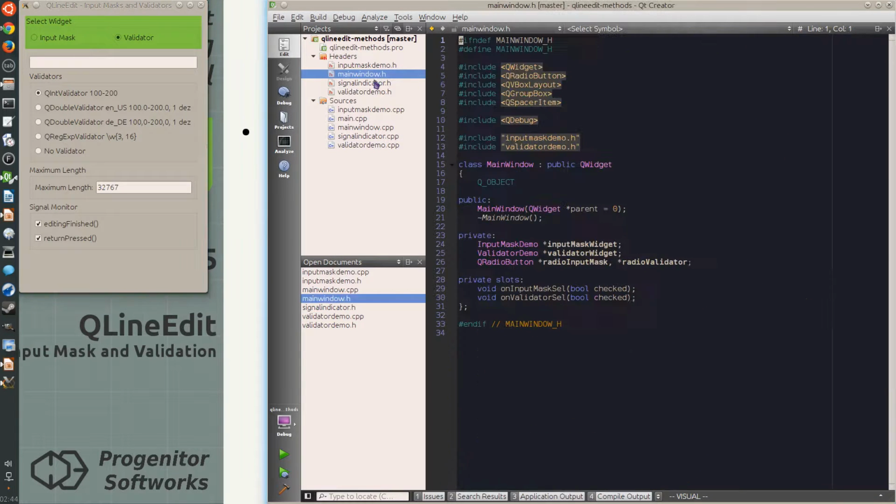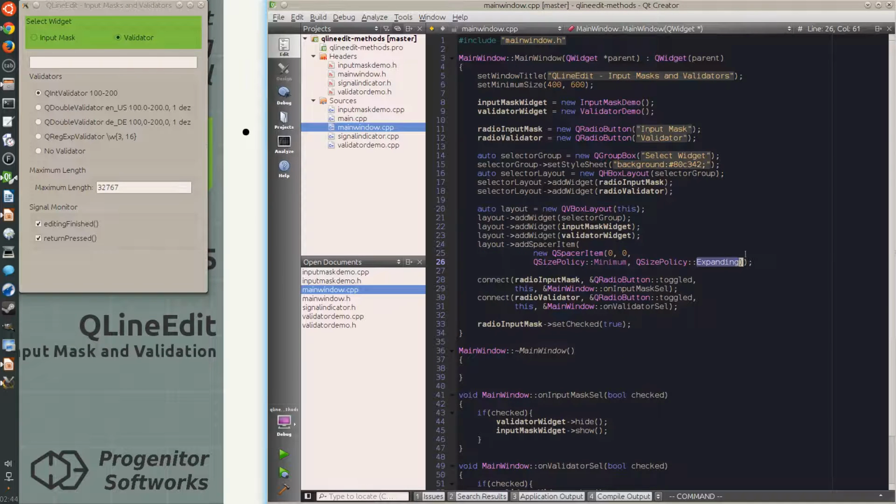The main window class consists of instances of these two widgets, the input mask demo widget and the validator demo widget. And it has two slots which are triggered when the radio buttons at the top are selected. So in the constructor, it creates an instance of both of these demonstration widgets. Then it creates this upper switcher.